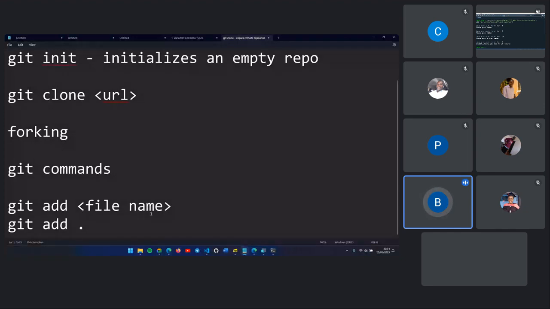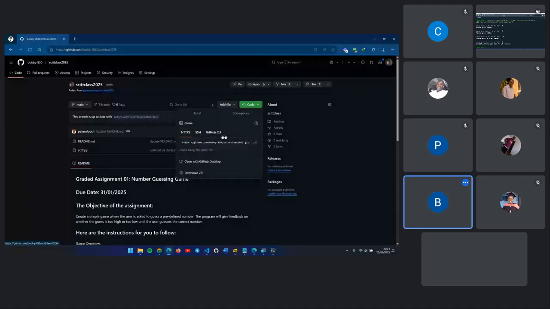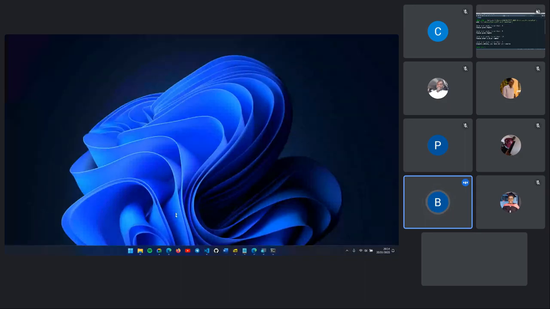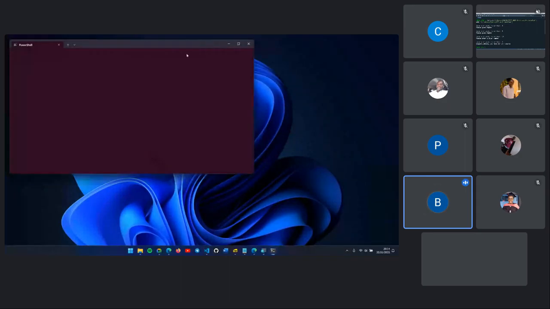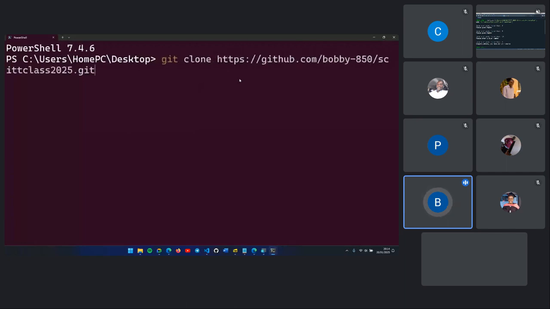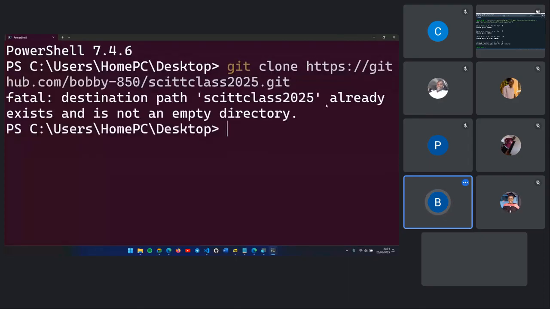So I had created a forked repo, so I can clone this one. It will be much easier. I open my terminal. Again, I just git clone, then I paste the URL for that repo. Now you can see it shows my username, because now it's on my account. It's still the same repo, but now it shows my username. So git clone, then the URL.